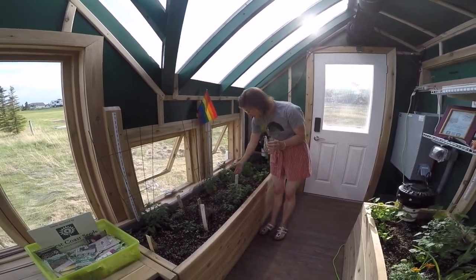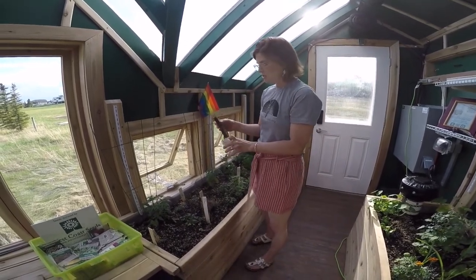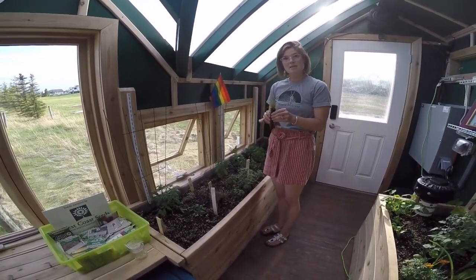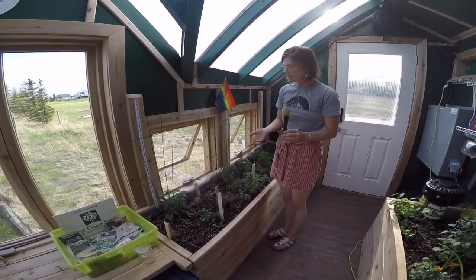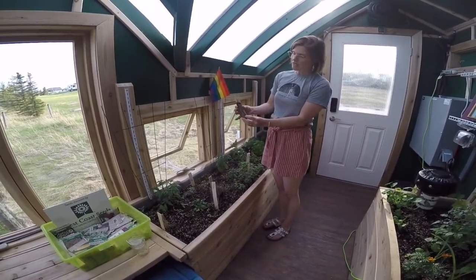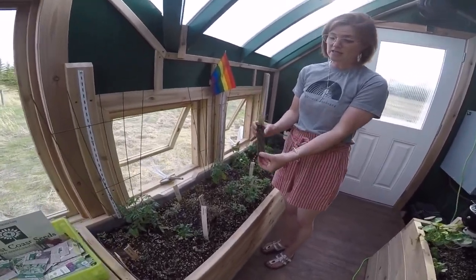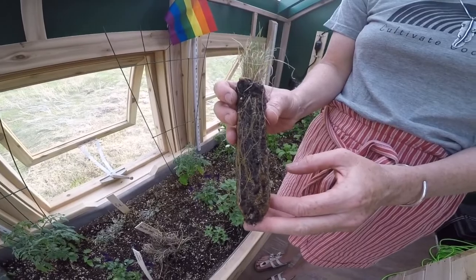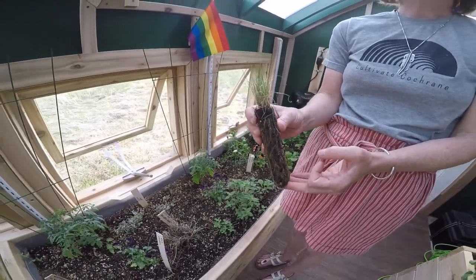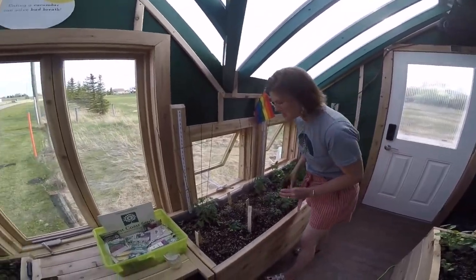These wild onions are doing their thing — they're pretty cool. I was just at the ALCLA native plant nursery in Calgary and picked up some more grass for in here, just to talk about — because everything in here is something we can share with kids or participants. We love talking about the amazing tap roots of native plants and how important that is to prevent erosion of our grasslands, sequester carbon in the soil, and support pollinators — even grasses without nectar are still important for our pollinators.